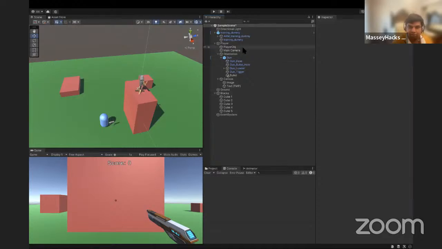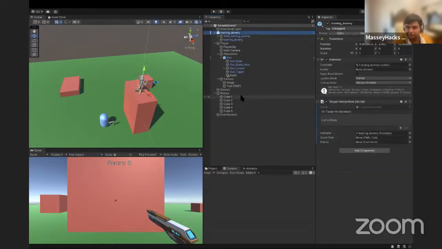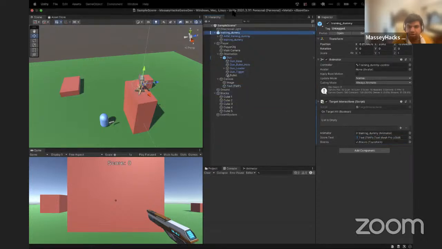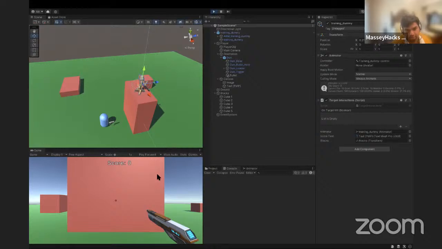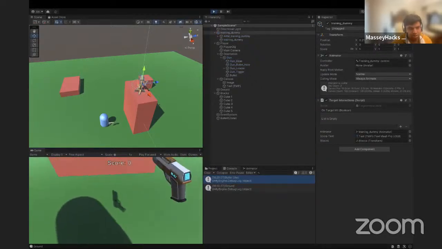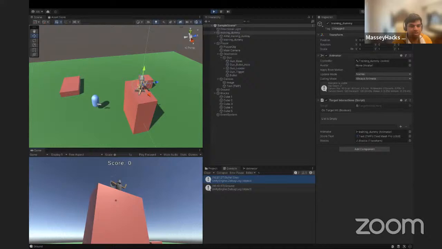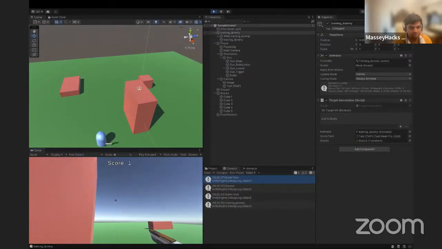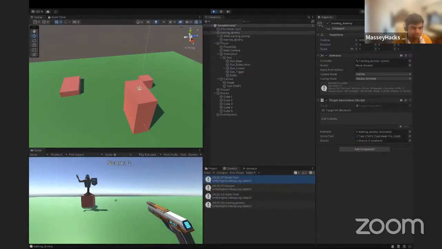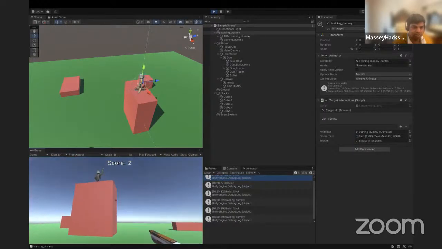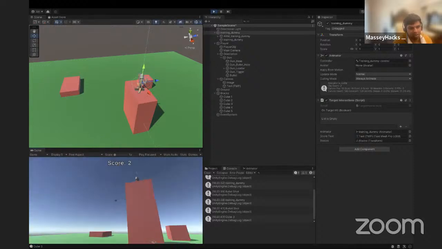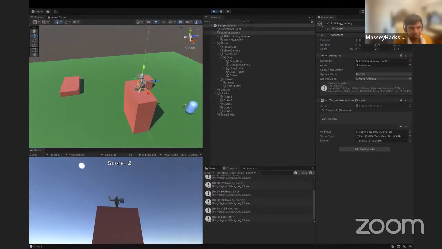And now by doing that, I can add the score text and I can add the blocks transform. And now I can click play. So we got a bullet shot. We jumped, we hit him. He disappeared and he's up somewhere else, right? And you see that my score went to 1. We hit this guy, he goes up, he goes down. He's up there again, he got back up. And now I'm trying to hit him again.